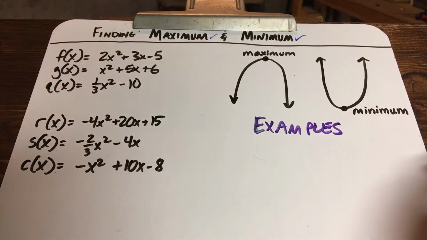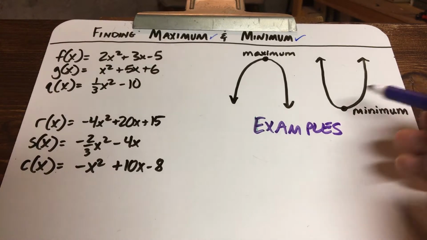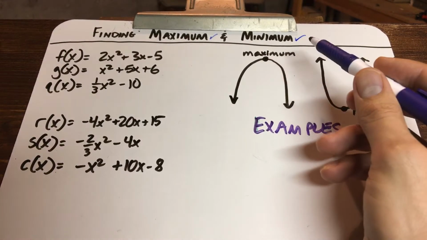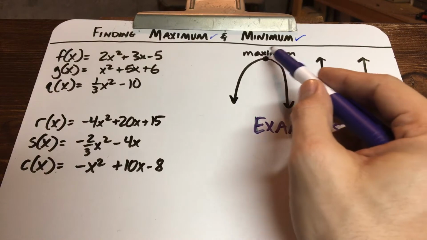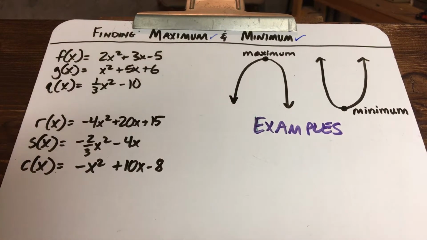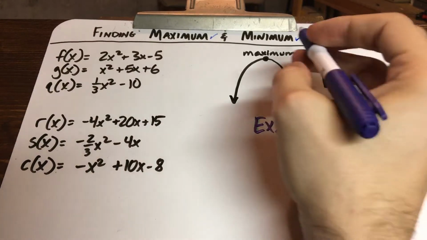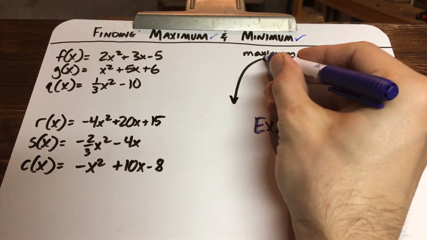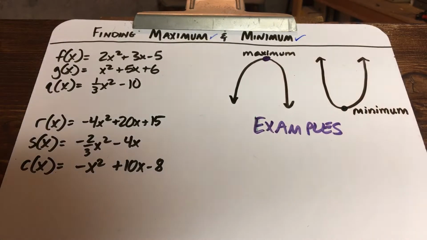What does a parabola look like when it has a maximum? In case you're unfamiliar, the word maximum is the highest something will ever get. It's not just a word that you use in math. You use the word maximum quite a bit in real life. You've probably heard it before. So when we're talking about a parabola, the maximum is right here. The highest point, the vertex. Remember that from yesterday. The highest point that the graph ever reaches.